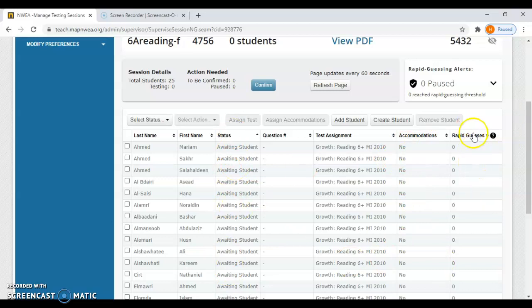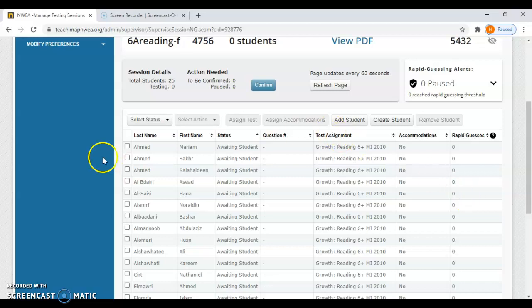And then the last column is also very, very important because that column is going to tell you if students are just clicking any answer and they're not really actually taking the time to read and answer to the best of their ability. So it will give you here the number of rapid guesses, or it will give you a yellow sign that, okay, be careful, that student is not really doing their best and they're just clicking through the questions or the answers. So you can reach out also to that student and let them know that they need to be giving their best.